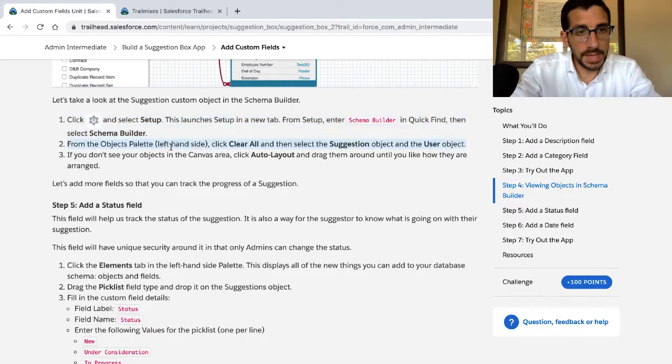From the Objects palette on the left-hand side, click Clear All, and then select the Suggestion object and the User object.